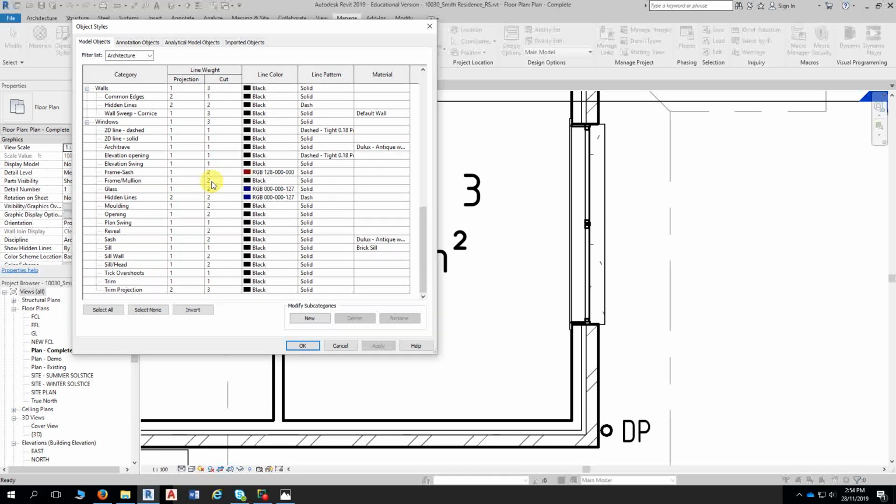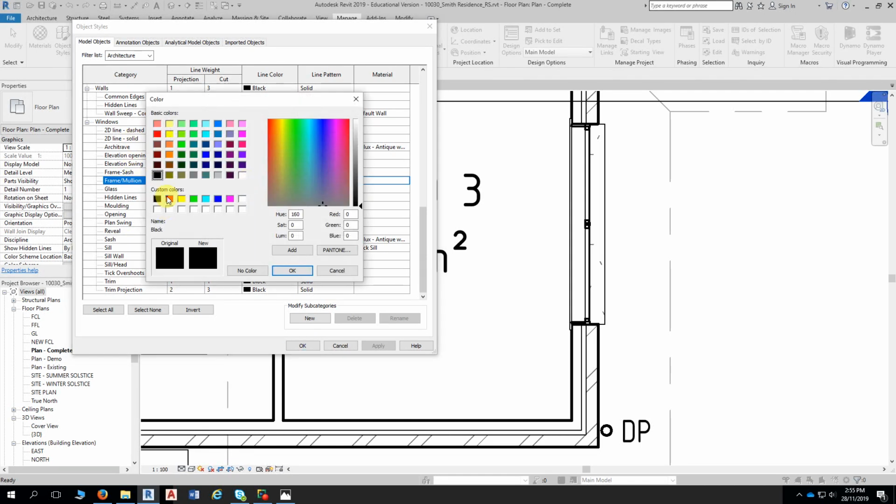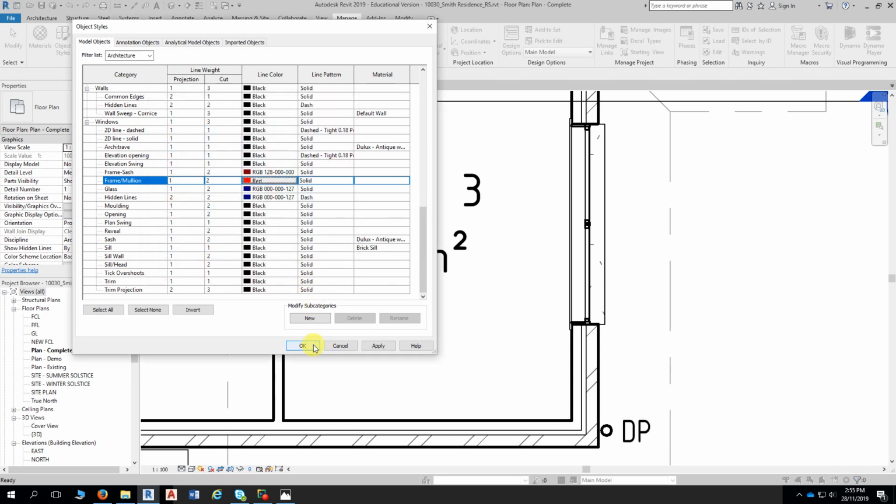If you are attempting to change a part of your model in terms of line thickness, and you're changing your pens over here, but no change happens in the view, and you're not sure what's going on, a technique that I use to identify the different parts of a window or a door, given that there are so many subcategories, is to change the colour to something that's quite obvious and see what part of that object does change.